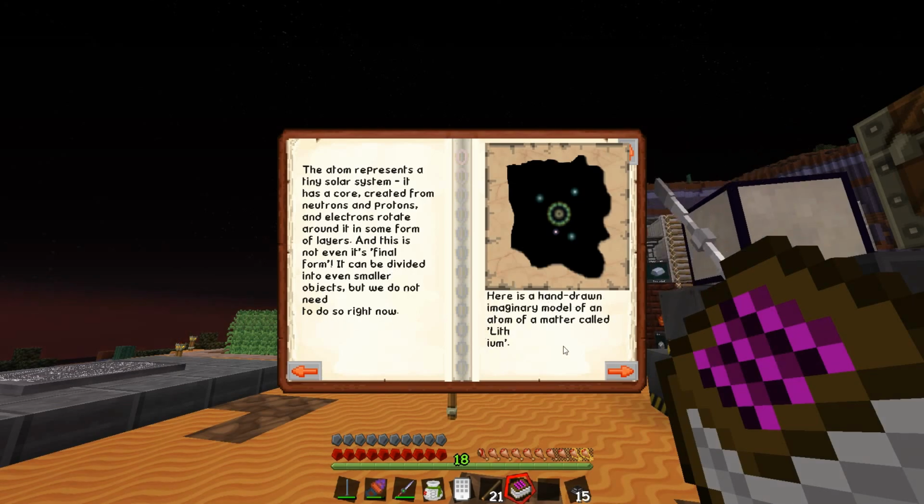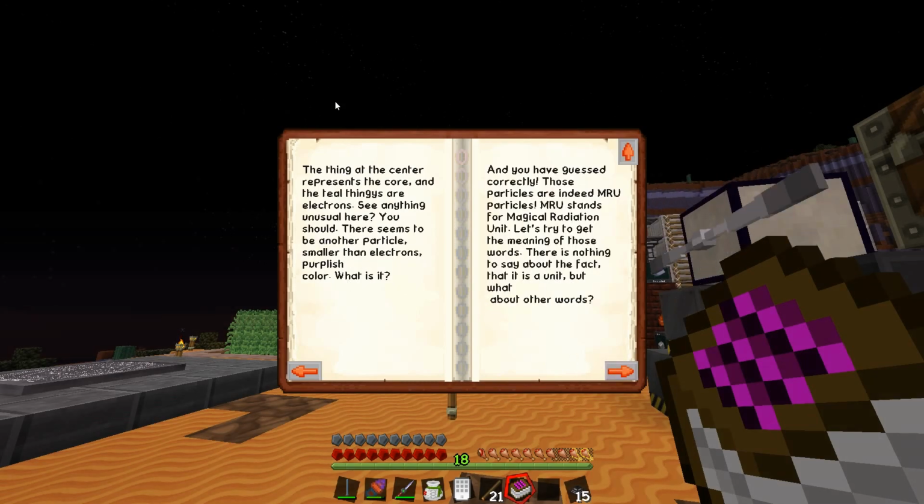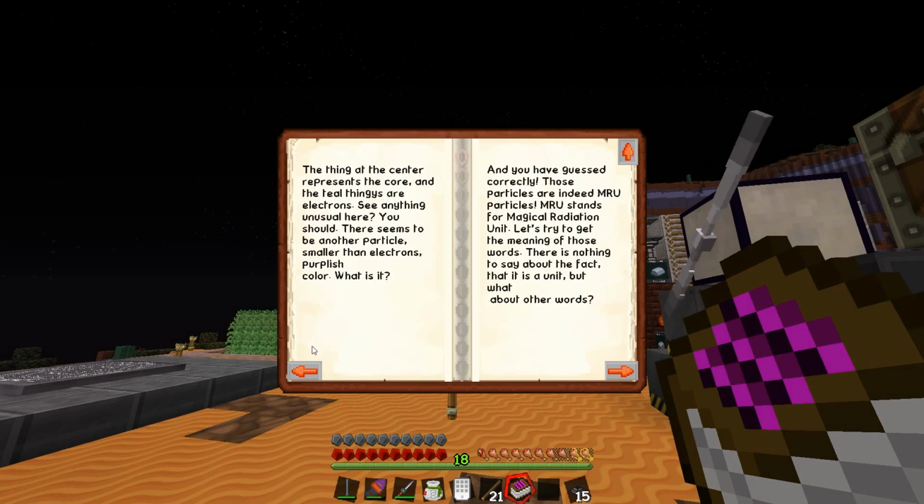Here's a hand-drawn image model of an atom called lithium. For some reason, it's divided. What the heck? The things at the center represent the core, and the teal thingies are electrons. There seems to be another particle smaller than electrons, purplish color. What is it?